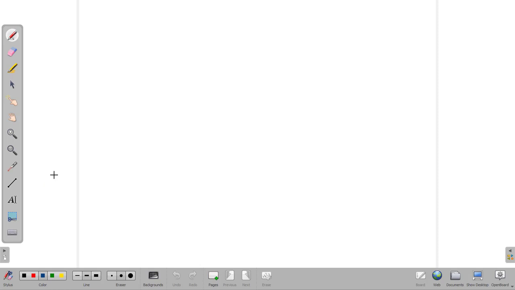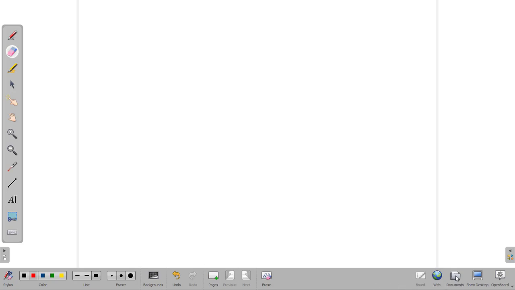So basically, it is also a whiteboard, similar to the whiteboard that exists inside of Zoom. In this whiteboard, you can draw things, you can change the color of what you're drawing, you can make lines thicker or thinner. You can erase what you drew, and this is all fine. This is exactly what you can do within the Zoom whiteboard. You can also do a couple of nifty things.